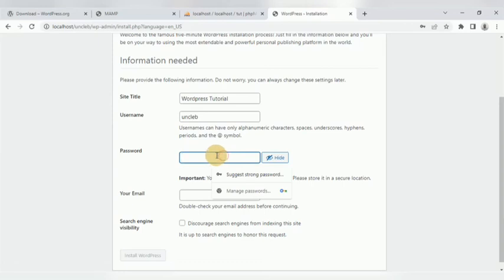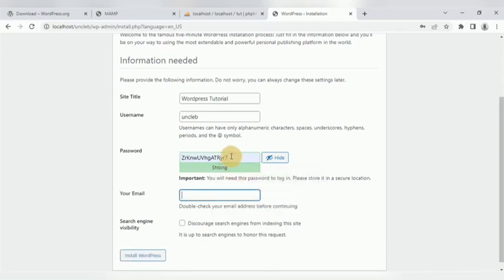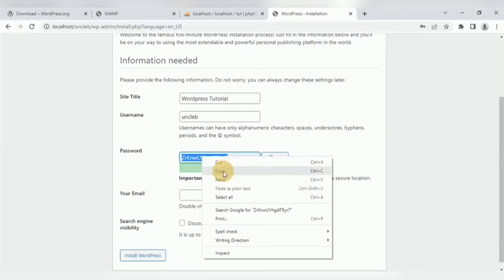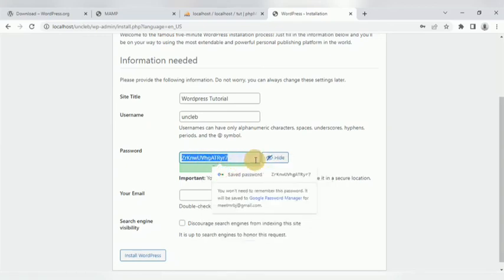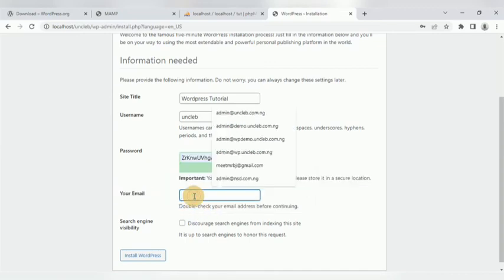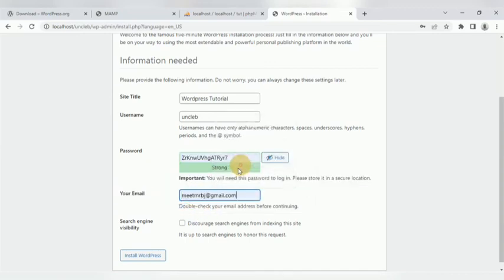Let's use this. Just copy it and keep it somewhere. But if you don't want to use it, you can actually create your own. So that is that. Then your email, I just put in this email. Normally, on the live host you should have a webmail that you have created. So I'm just going to put in this, and then we go ahead and install WordPress.